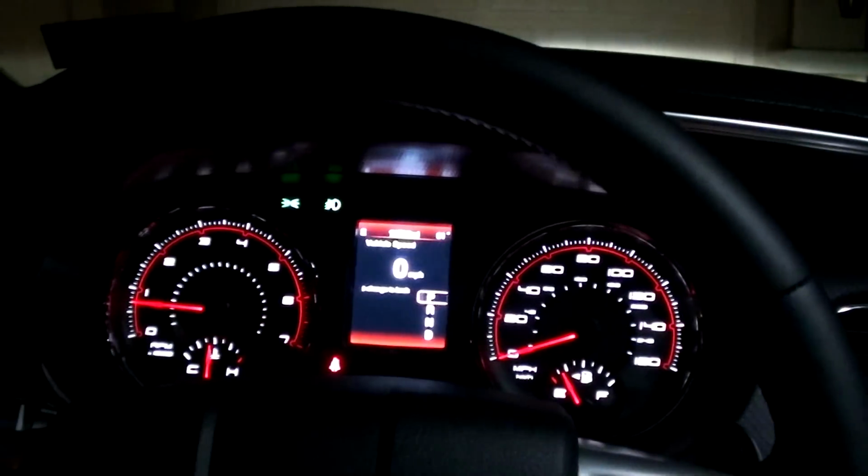Here's all the gauges and the screen and everything. So when you go over here and light everything up, it's just like daytime in here. You can see everything you're doing. Plenty of light for really everything. Your feet are all lit up down here. And with this setup, I couldn't picture it any brighter back here, and the visibility is just great. This camera doesn't do too well in dark lighting, but in person, if you're looking for some bright lights, Diode Dynamics is your go-to place. It's quite impressive. So yeah, guys, that is my entire lighting setup.